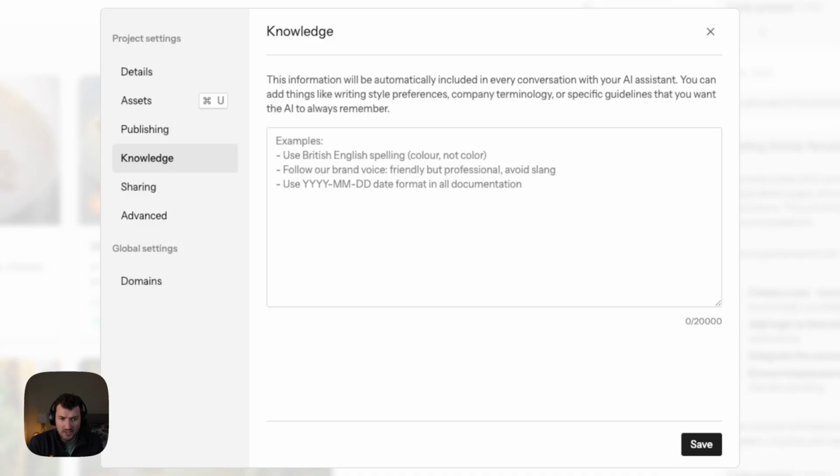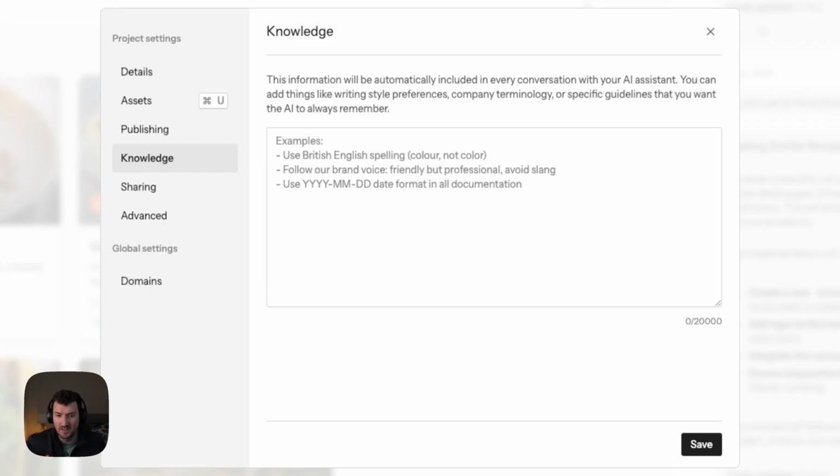So knowledge is a very interesting feature. It sends this text to the AI in every single request. So you could use this for things like, I am non-technical, please explain everything to me in a non-technical way. You could also have details about your audience or details about your design preferences or details about documentation for SDKs or APIs that are not very well known and that the AI tends to make regular mistakes on. You could just paste everything here.